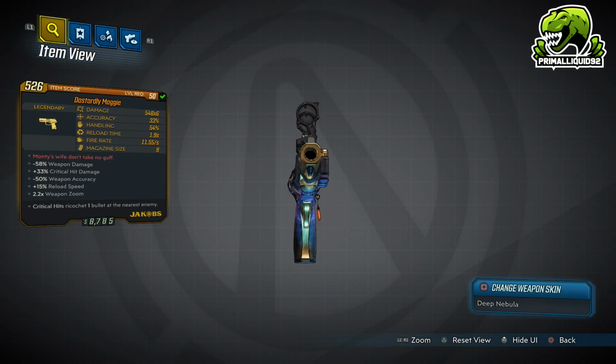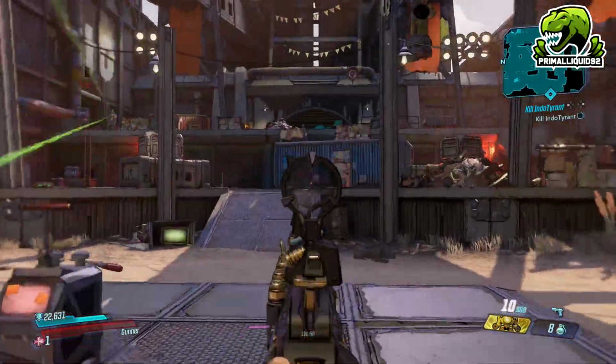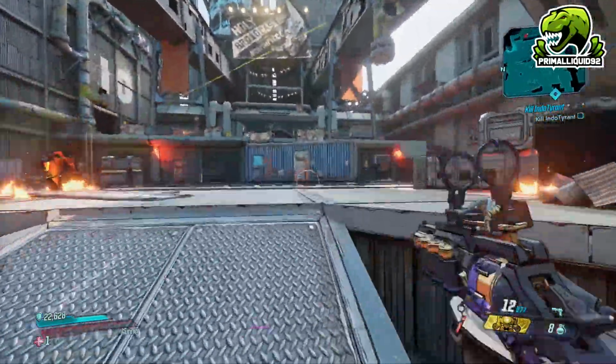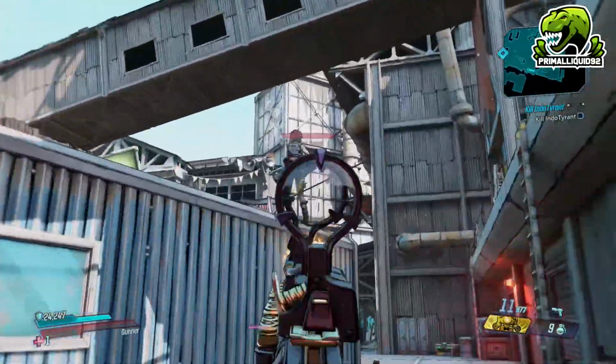Its fire rate is insane and it has a very, very quick reload speed as well. Now, of course, it is basically a masher. So all you have to do is just keep mashing and it just mows things down. At least for Moze anyway.